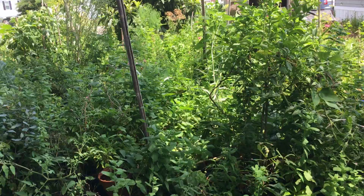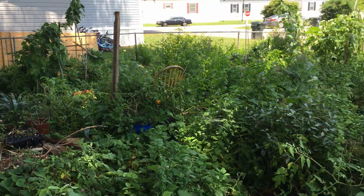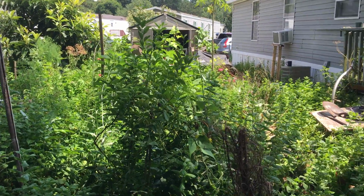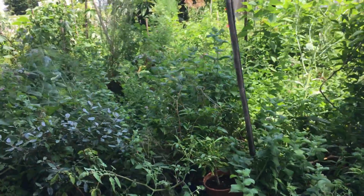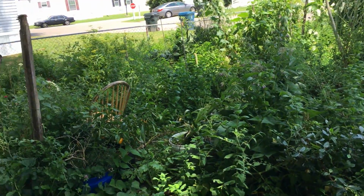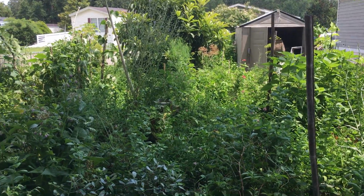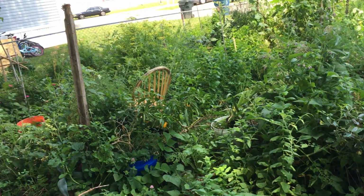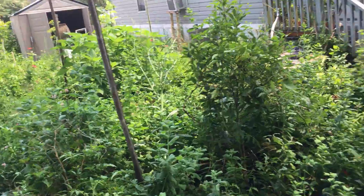there is no control back here anymore. It is beyond salvation. I don't think I could get this garden looking neat and tidy if I put in 50 hours a week for the next year. Maybe in the winter, if I came out here with a weed whacker and literally whacked down everything green. It's possible I could do that in February, but it's probably not really worth it. I'm not particularly worried about the fact that it looks awful. Nobody can evict me right now anyway during a viral pandemic, right?